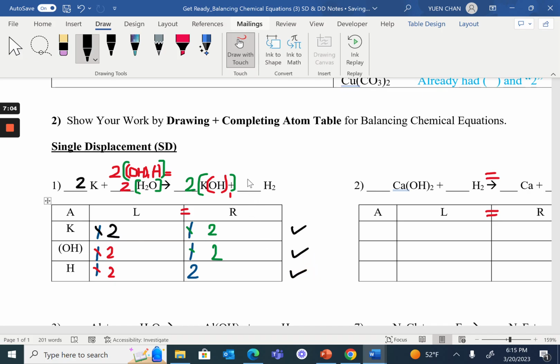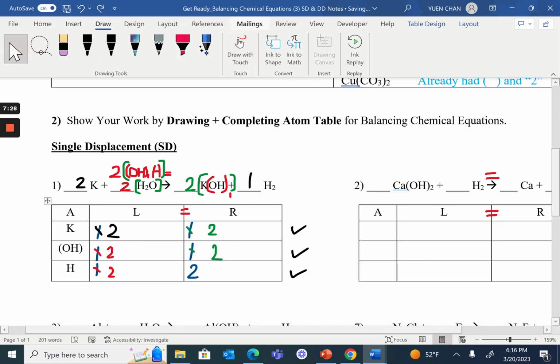Do you have any blank left over? I do, which is H2, so I'm going to put the 1. So don't put the 1 until you make sure that everything's balanced. And then you can also see that 2, 2, 2, 1, those numbers are the smallest multiple possible without need to reduce, okay? Now I'm going to go to the right-hand side.